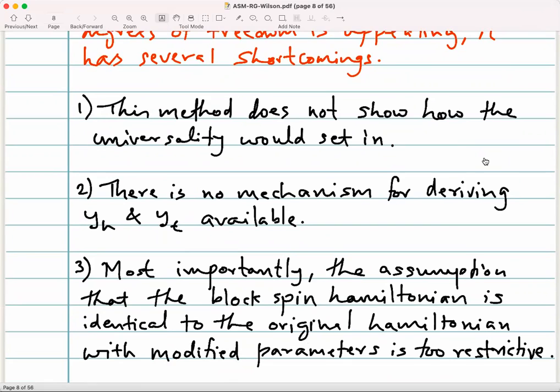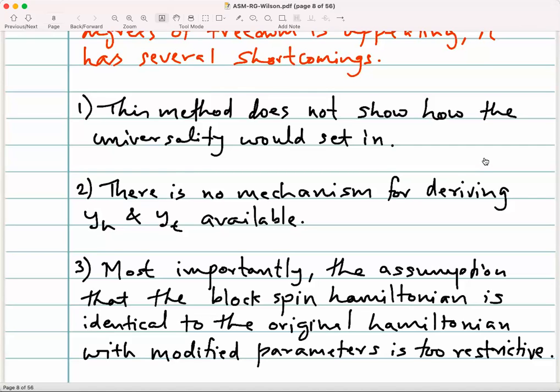Okay, now this is something that we have been talking about in this course, that you have multiple different models which look apparently quite different when they are away from criticality, like liquid gas phase transition versus binary alloy versus Ising model. At least a priori, there doesn't seem to be anything common between these kinds of models.